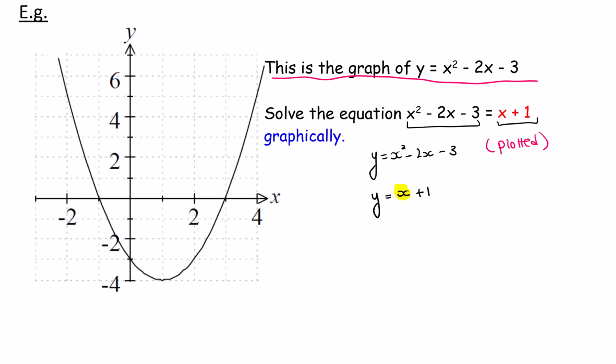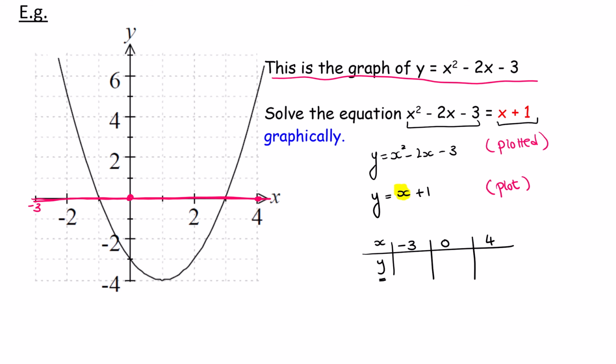Now, you could do two things. You could create your table, because you need to plot this line. Table with x and y. And the values that you pick for x are the values on the x-axis. So I'm going to start with -3. All you need are 3 values. And I always like to choose x equals 0. And then I'm going to pick the last value on the x-axis, which is 4.